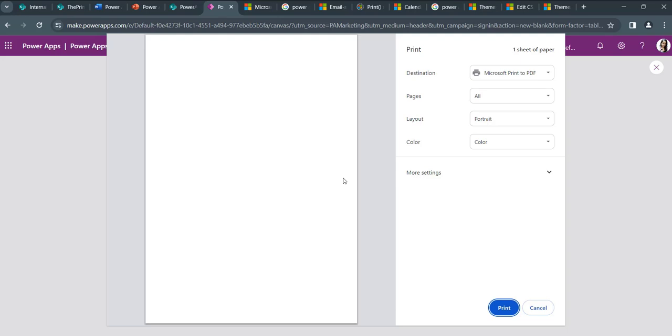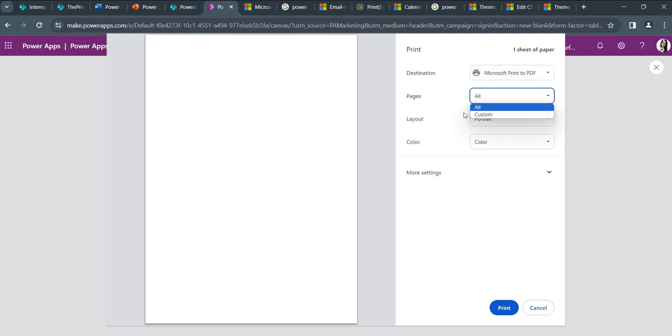Similarly, there is landscape print. Whenever you add that landscape print screen, the view will be landscape and the page will print in landscape mode. You can see there is also a destination, so whatever you want to save it as, like save as PDF or Microsoft Print to PDF, that is your choice.